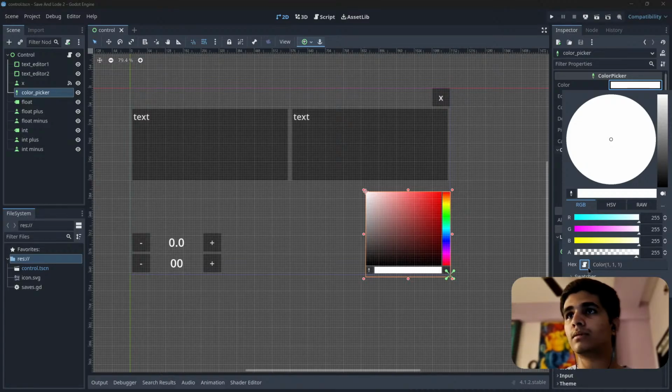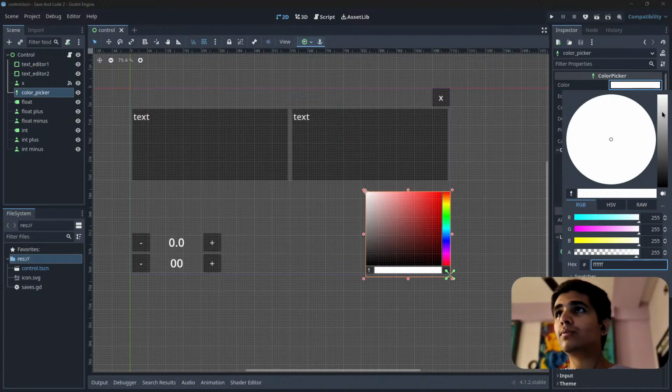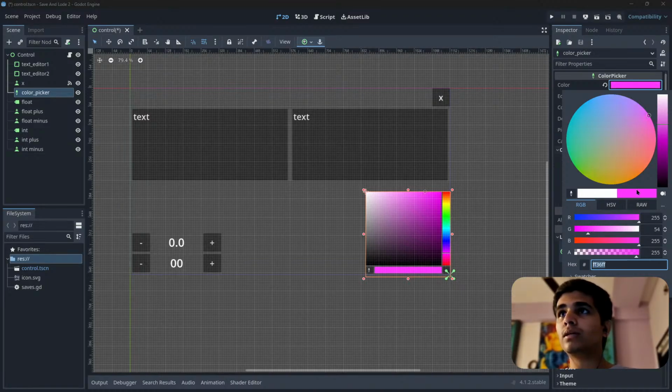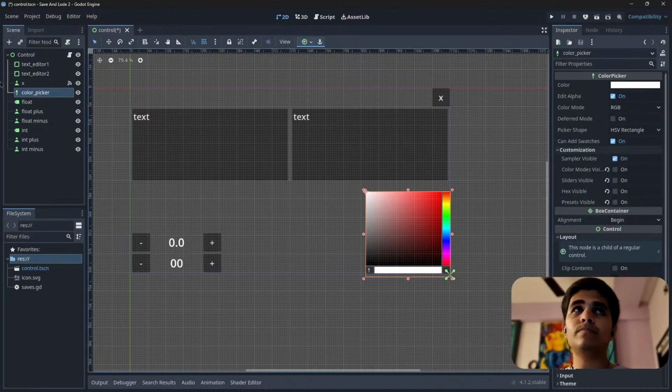What is hex? Okay. Does this work if I copy this, whatever this color is? Let me just copy it and again make it white color.